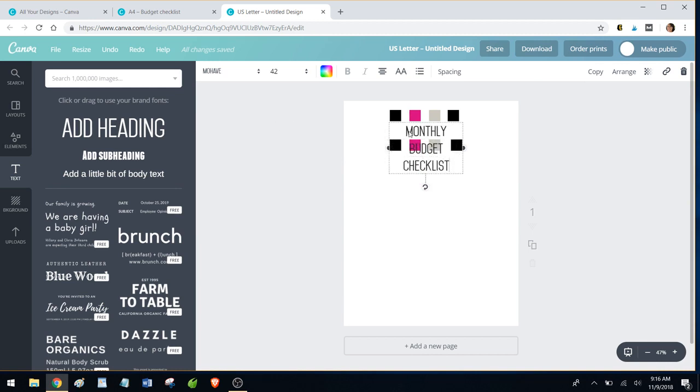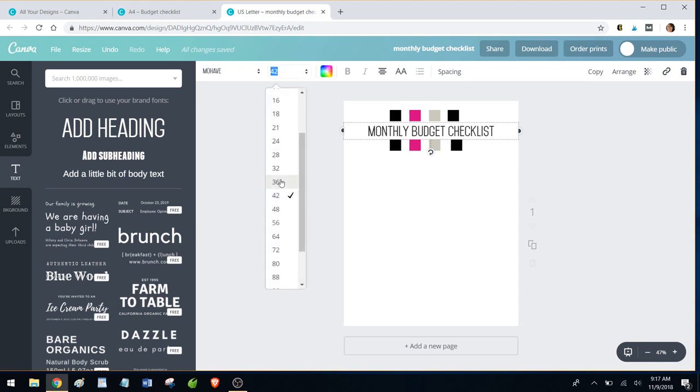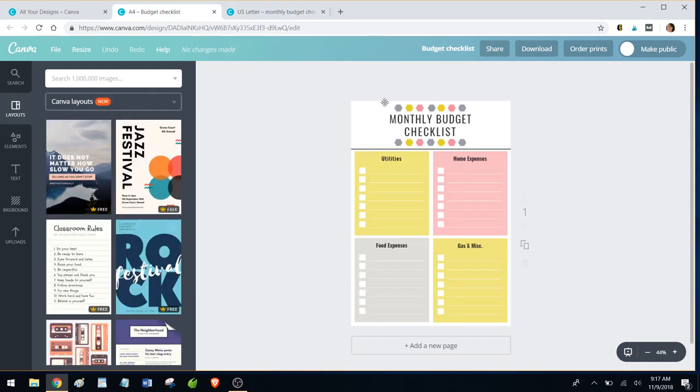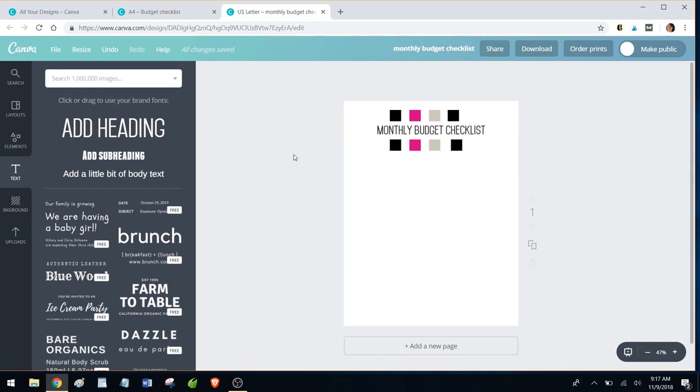checklist. You can see it went all the way down out of our lines here, and actually I'm going to stretch it all the way to the edges of the paper, because really that's how I want it to line up. I would probably do a smaller font, so that's where you get your font sizes, your font designs, your choices. So you know, that's basically how it looks. We're getting close to what it looks like here. I would add more color, more squares, and probably put them closer together, but you get the idea.